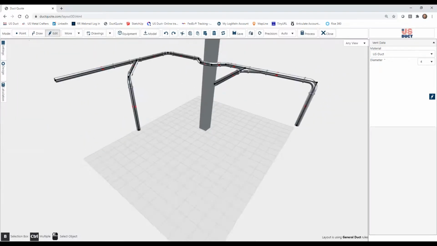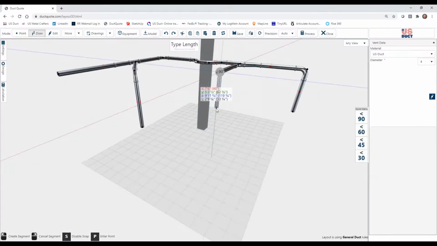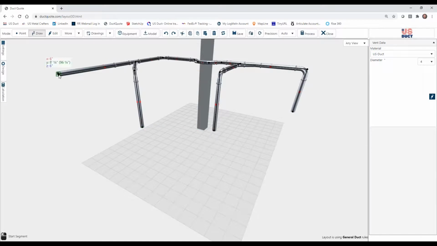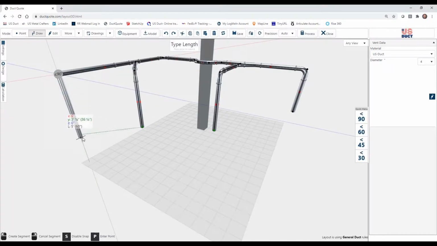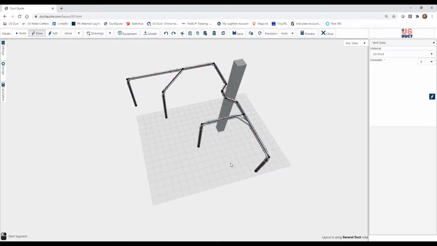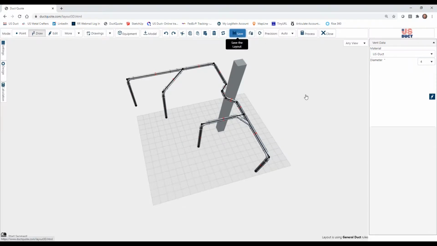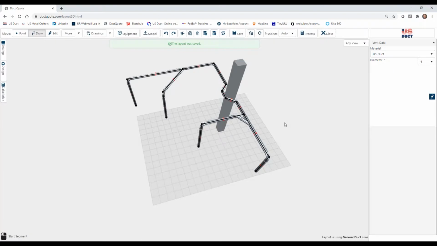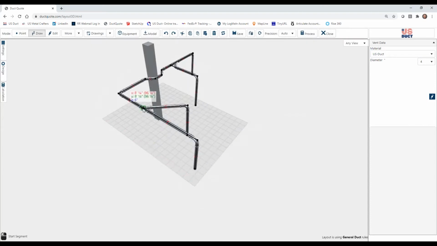And again, all you need to do to turn these into drops is simply draw. And you can see, again, the snap lines. Snap lines are color-coded just like all of the other guidelines. If we go ahead and put these in, you can see that we now have a 3-drop rudimentary system. Now we can save our work simply by clicking the Save button here at the top. And by the way, to create a double branch, all we would have to do is simply do the same thing on the other side. Simple as that.